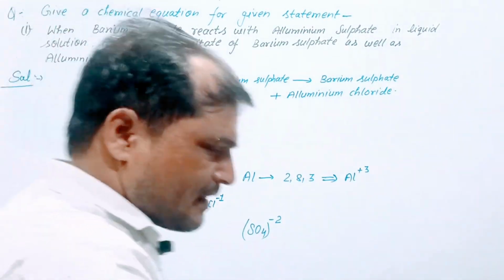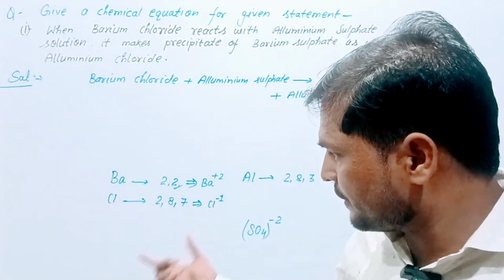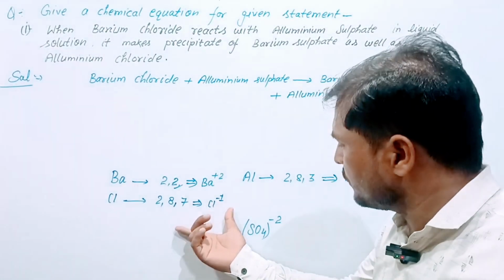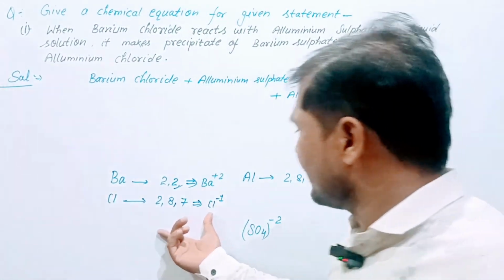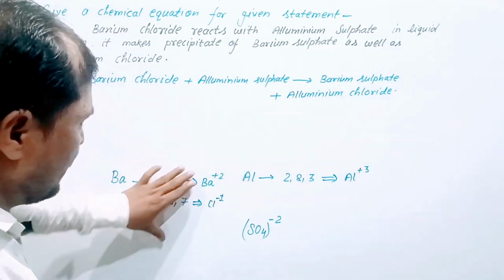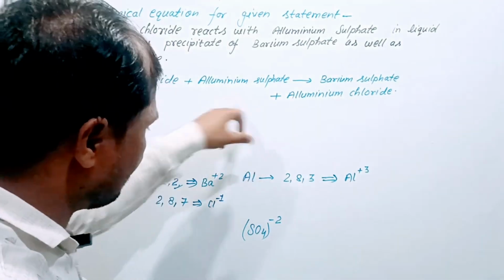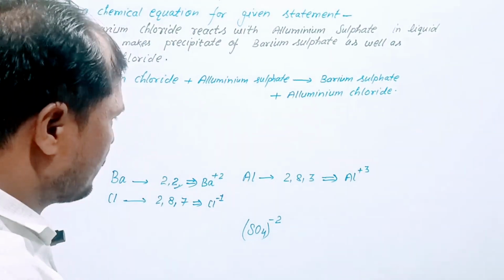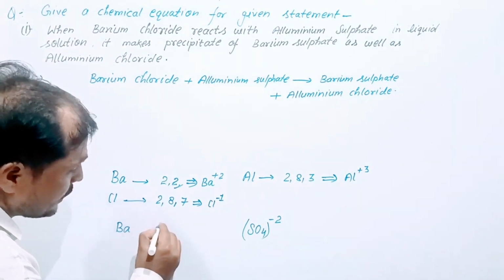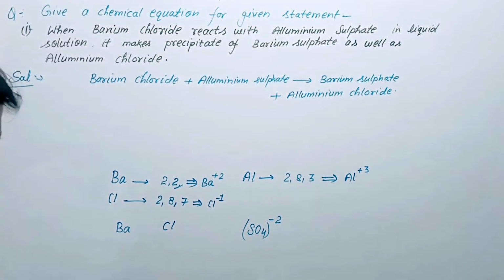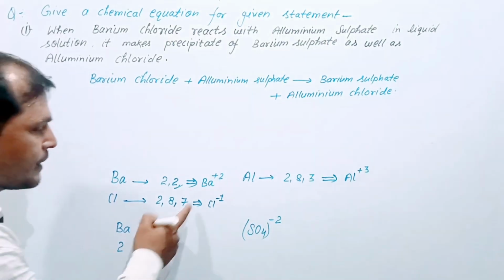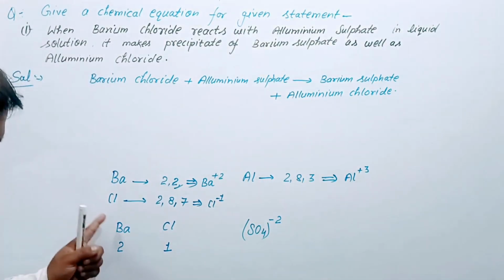If we know all these things, valency and electronic configuration, then we can write any compound easily. So first we need to learn about electronic configuration and valency of elements. But now we attempt to write this chemical equation in form of symbols of elements. Let us start. Barium, chlorine, written with valency 2 of barium and valency 1 of Cl.